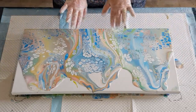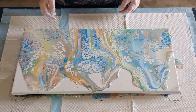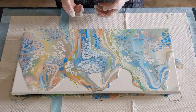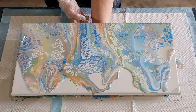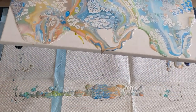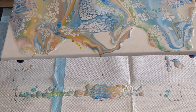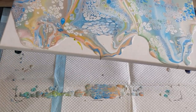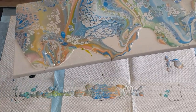I'm trying to widen this out. It's not working. I'm going to have to see if I can get my hands under there. And well, that's not so easy with the canvas. Easy with the card, not so easy with the canvas. To stretch the paint out. What if I pick it up, put my hand under there, where that bar is. There's a little timber bar there. Put my hand there and try and stretch that out. That's working, except I'm getting covered in paint.